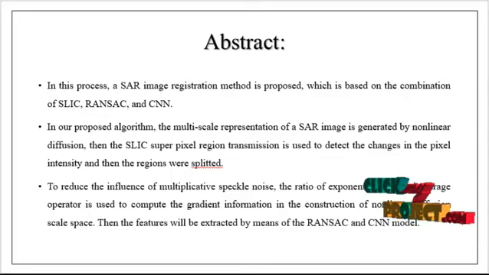was split. To reduce the influence of multi-capture speckle noise, the ratio of exponential weighted average operator is used to compute the gradient information in the construction of the nonlinear diffusion space. Then the features will be extracted by means of the RANSAC and CNN model. Finally, the classification results show the type of the land.